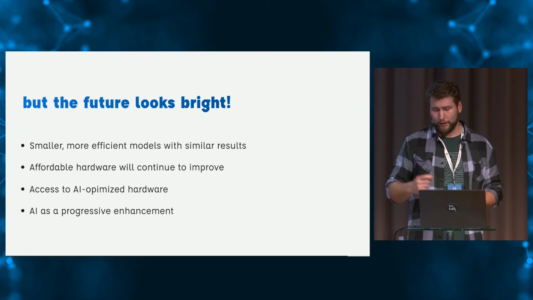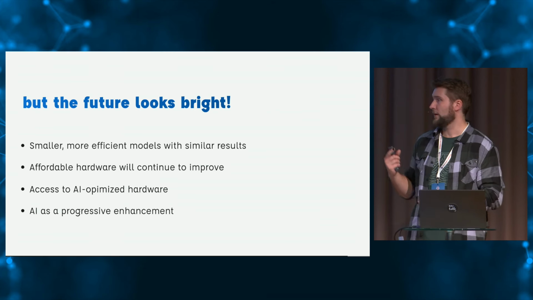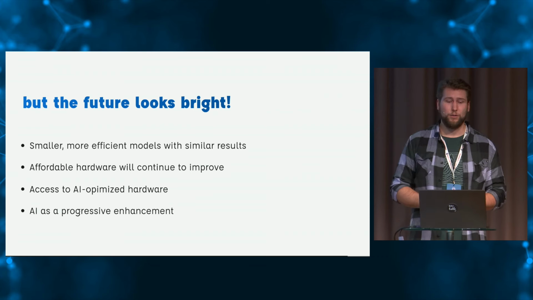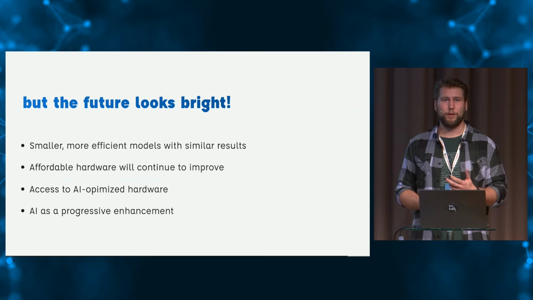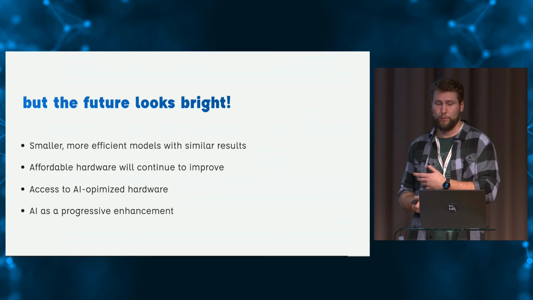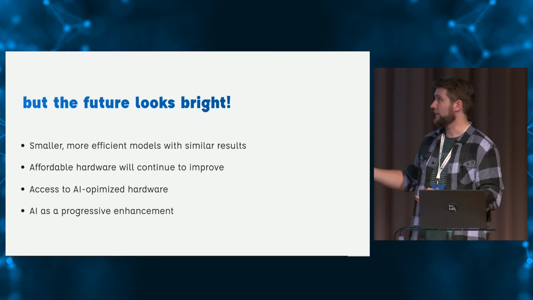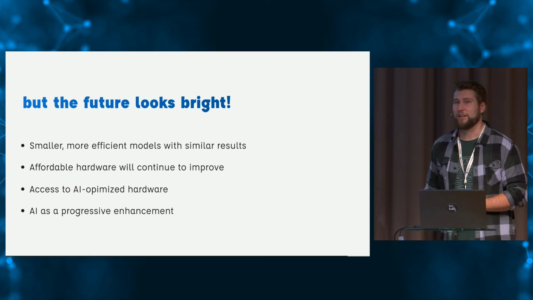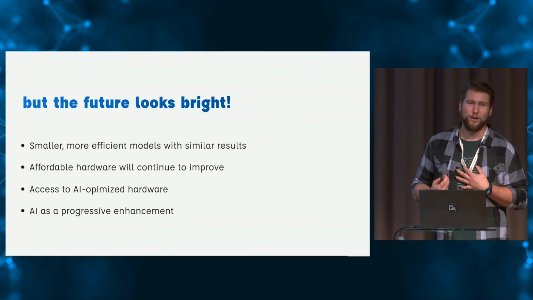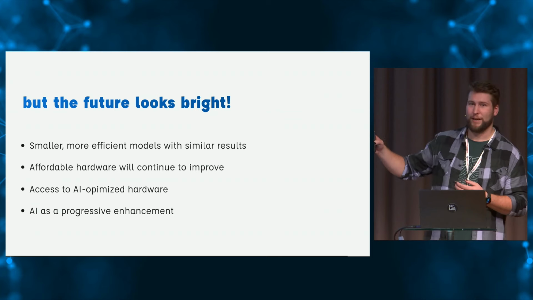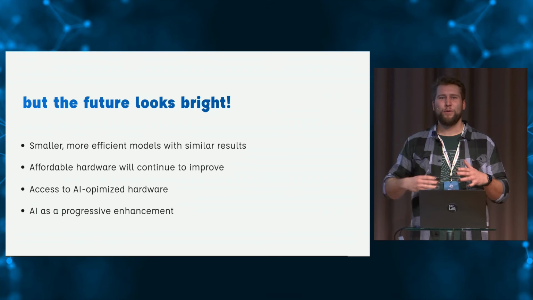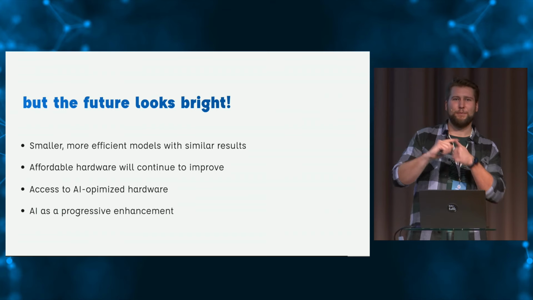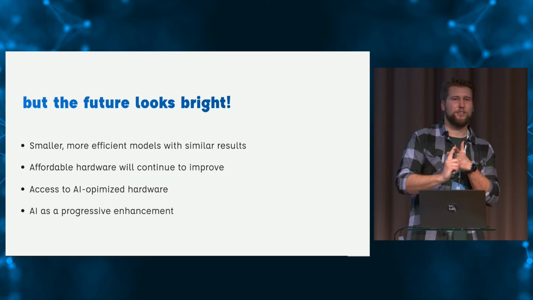Also, on my phone, for example, I have a Pixel phone. There I have the Tensor chip, which is an AI-optimized chip, and right now I can't use that hardware with third-party applications or also with the browser. So maybe we will have access to those AI-optimized hardware as well in the future. And most importantly, in my opinion, we should use AI as a progressive enhancement. I mean, now we are in this first wave of AI applications where everyone wants to create the AI image generation tool and the AI text generation tool.